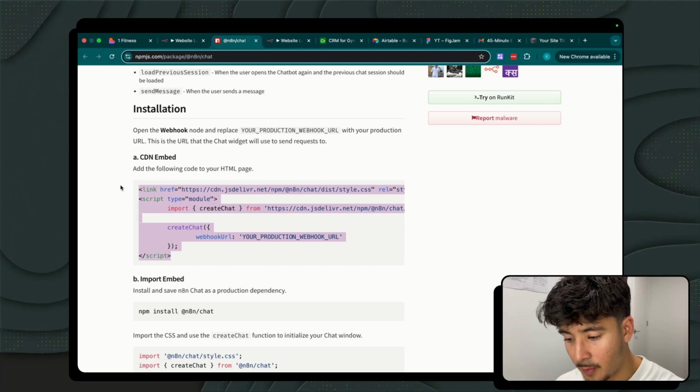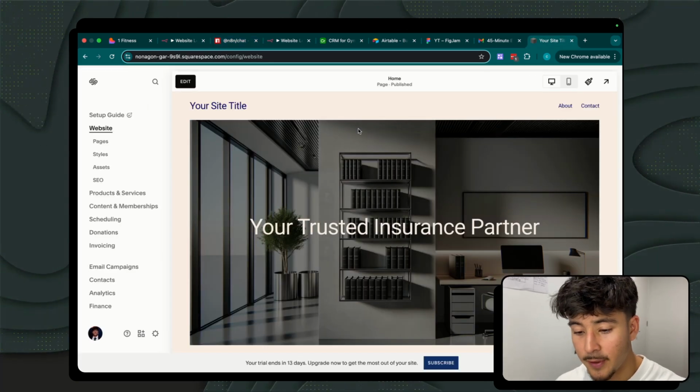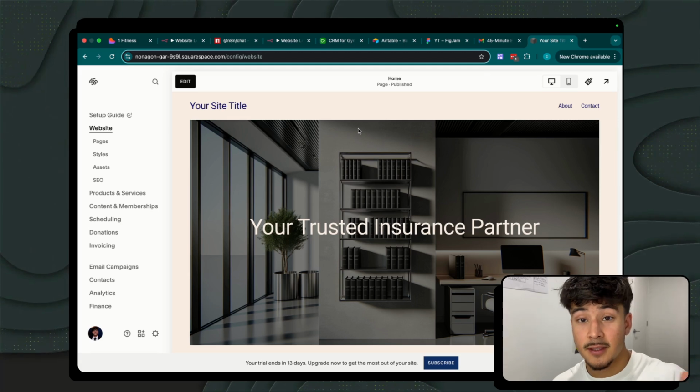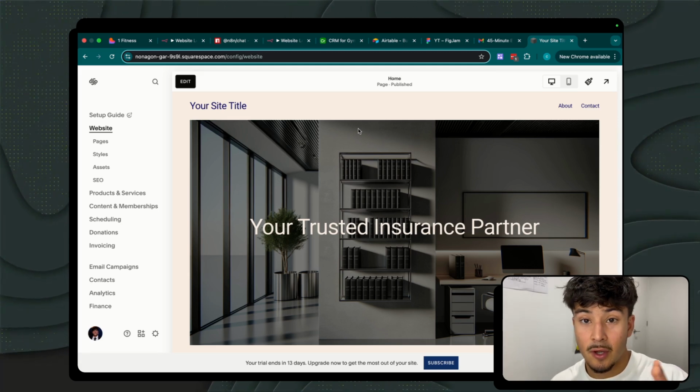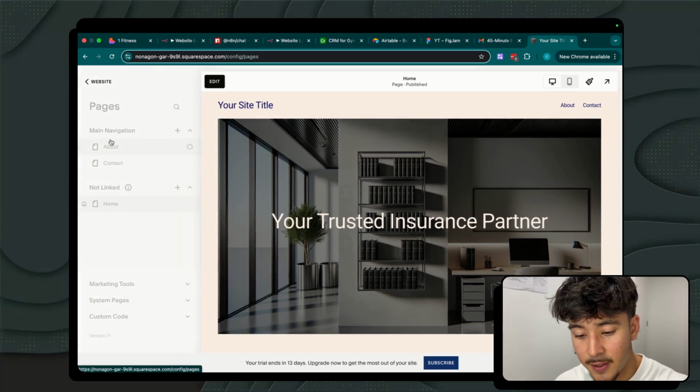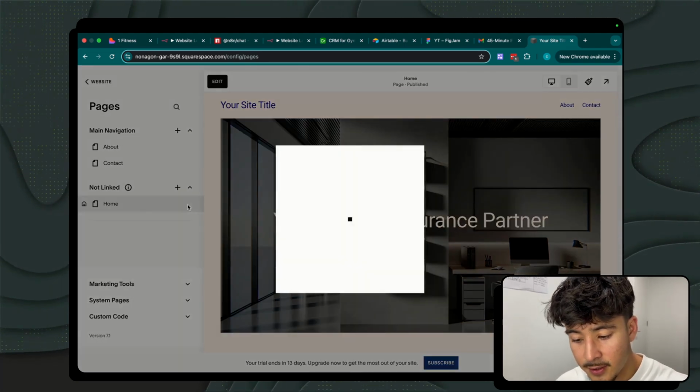And you do that by copying this. You would go into, I've got Squarespace as an example, but all of these website builders are advanced enough for you to actually edit this without needing to program anything or configure too many things at once. So I'm going to click Pages here and then click Home Settings.